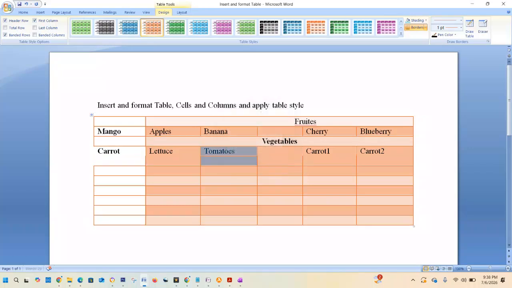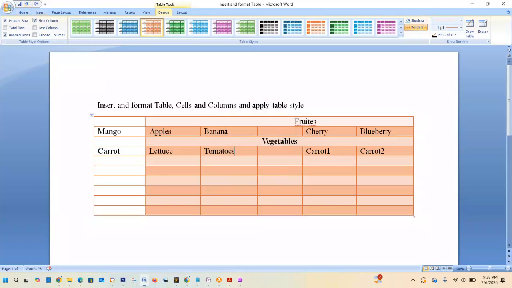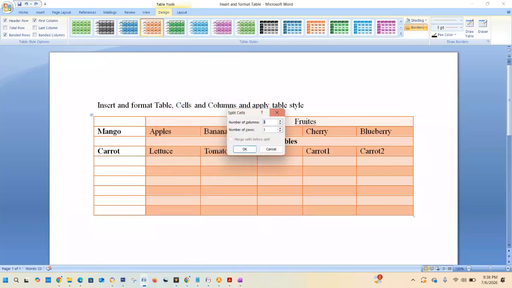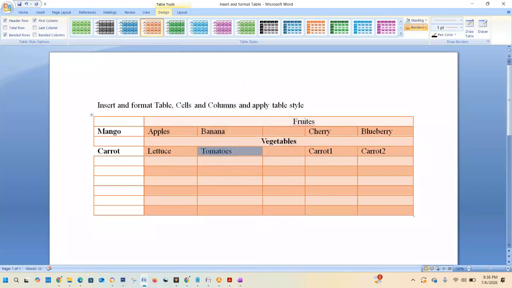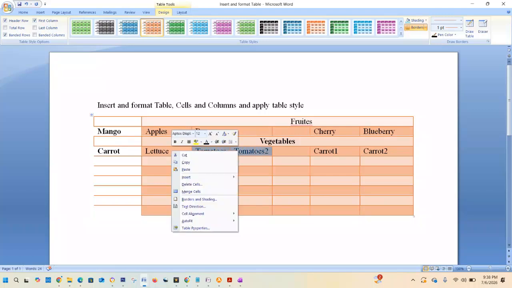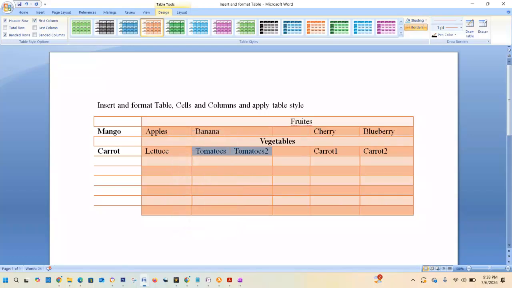So if you click OK, oh, we should do the opposite. So let's come again. We want it to split in columns. So we're going to split cells, 2 columns, 1 row, right? So if you notice, this one cell is split in 2. And say, for instance, you want to merge back that cell. You can do the same thing, right click, merge cell, and then you will get back one complete cell for that.